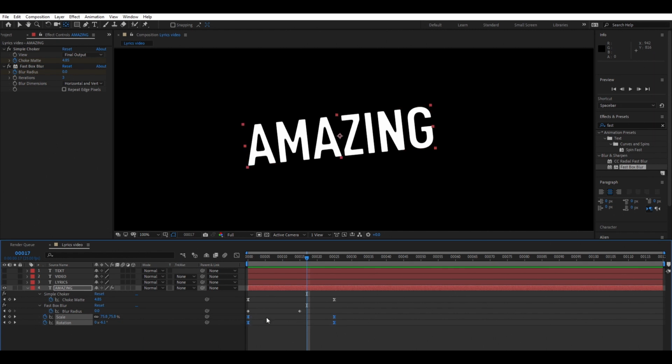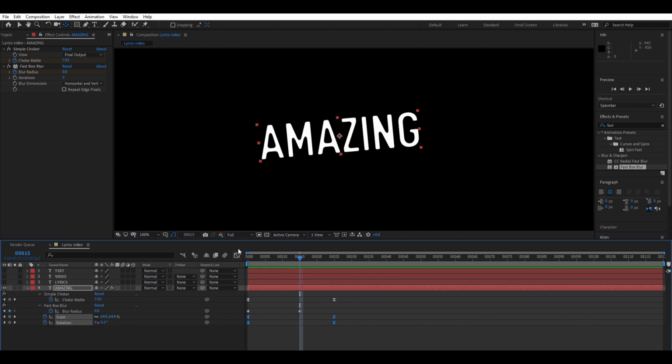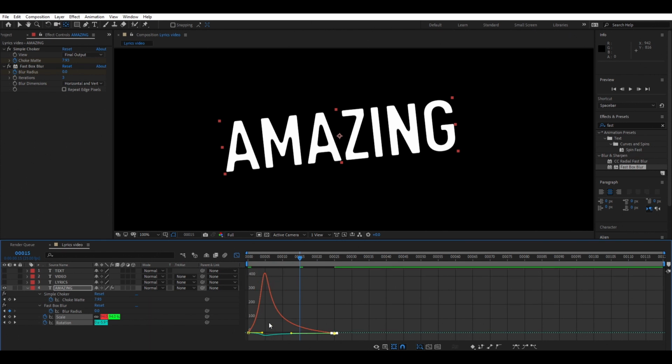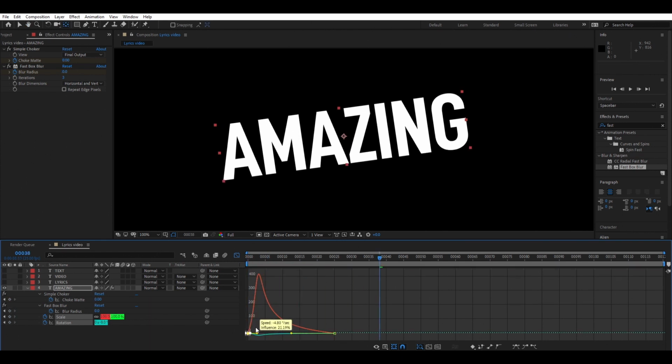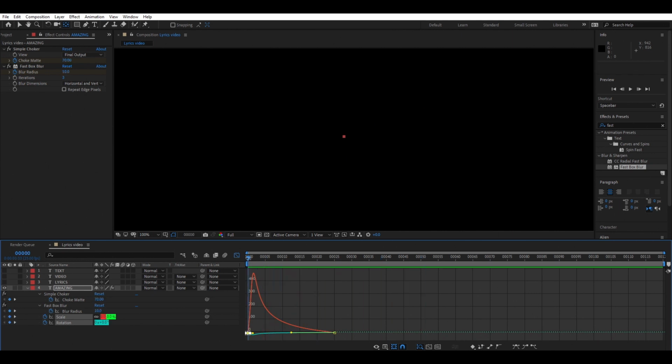I feel the scale and rotation might be a bit too slow, so I will adjust this speed graph again. Select the last two and I'll move it forward. First one, 2. Alright.